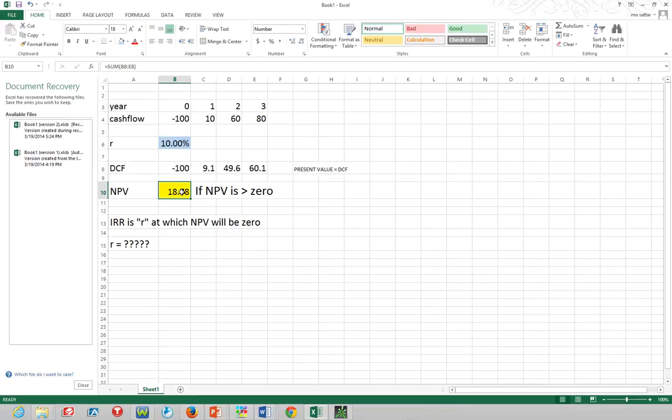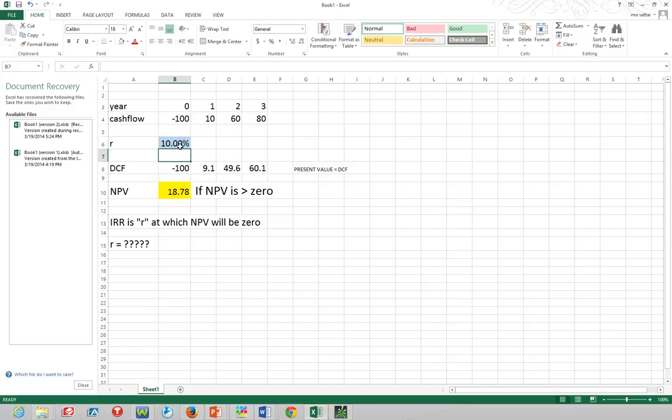Now, if you read the textbook, they say if it's a riskier project, you need a higher return. Suppose the company says, the project's pretty risky, I will only accept it if I can make 20%. So if I do 0.2, I get a negative number. It is not higher than 0, it is less than 0. This project will not be acceptable if the number is negative. Okay, so let's put it back to 10%.